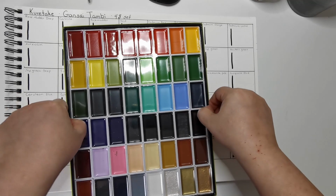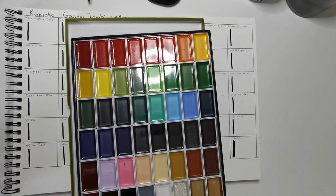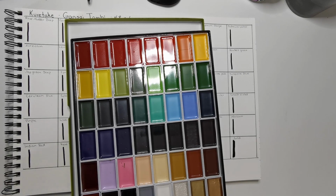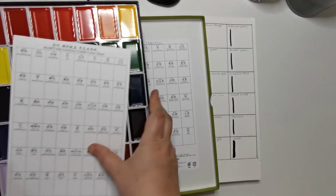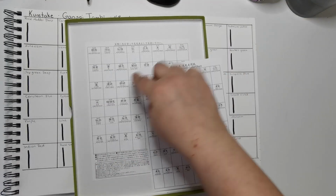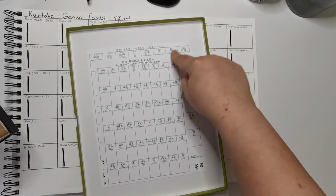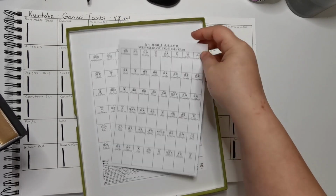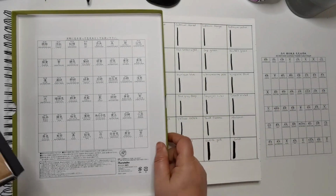Let's stick everything that's heavy in an envelope thing. And I have the little swatch chart thingies that they send with. There's one in the box top here, and then there's this one. I think these are made on the same paper. So I am not gonna paint on this one. I am, however, going to mark this one.